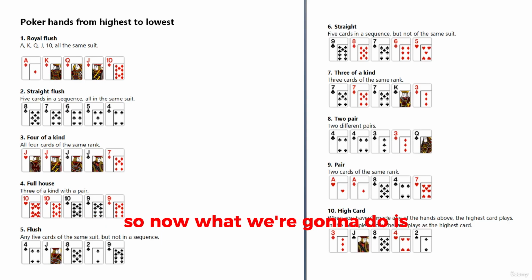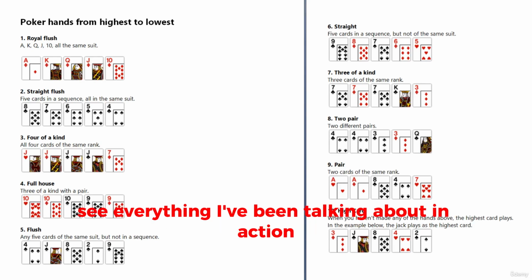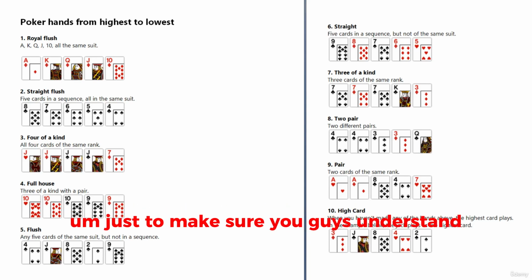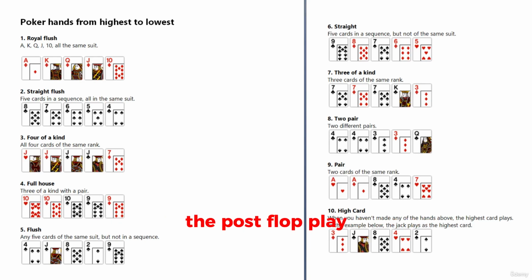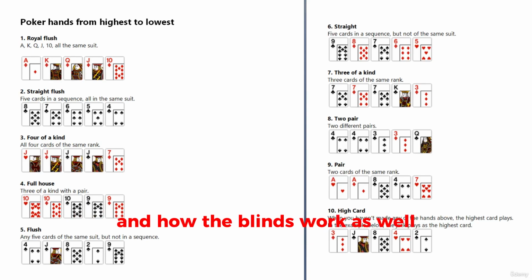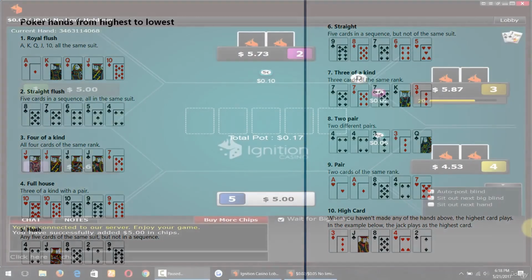So now what we're going to do is jump over to some live play, and I'm going to demonstrate some Texas Hold'em in action so you guys can actually see everything I've been talking about. We'll go ahead and play maybe 5 or 6 hands just to make sure you understand the pre-flop play, the post-flop play, how the dealer button works, how it moves clockwise, and how the blinds work as well. So let's go ahead and jump over to that.